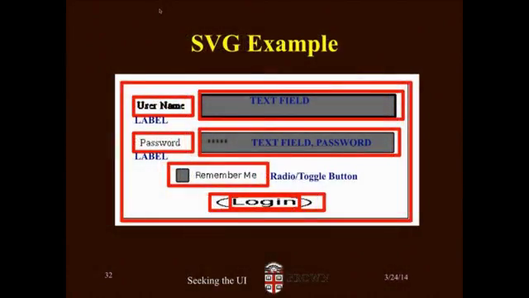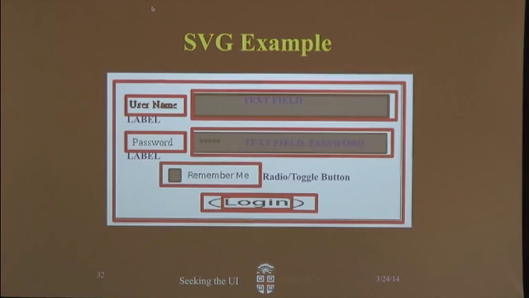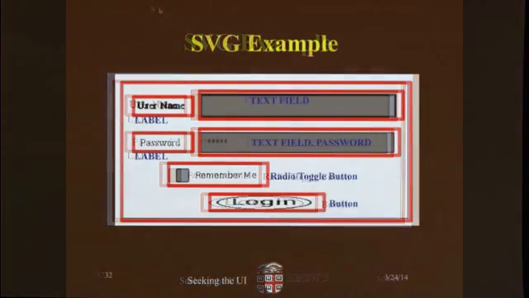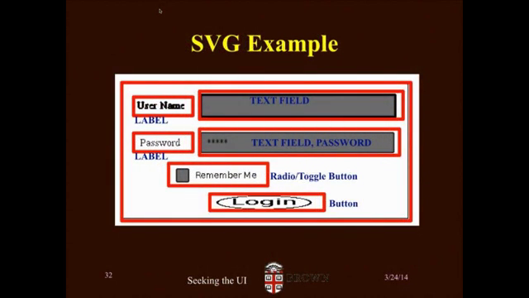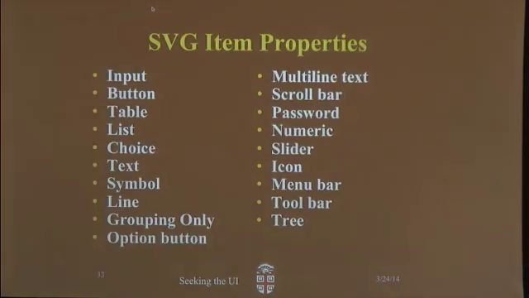These two go together because they're adjacent to one another, and this is sort of a box of some sort next to a piece of text. This is probably a radio or a toggle button of some sort. And you're not going to be able to differentiate them from a sketch. The user's going to make them look the same way. This is, again, text inside a box, and it's either a text field, or in this case, because the box is round, it's probably not a text field, it's probably a button. So we'll do that type of analysis on that.